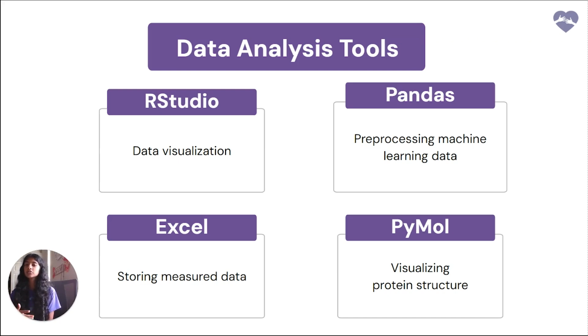Another data analysis tool is Excel spreadsheets, which is used to store large amounts of data in tables after wet lab data collection. And then the fourth way is PyMol, which is used to visualize protein structures to see which structure will result in the best binding with a certain molecule.